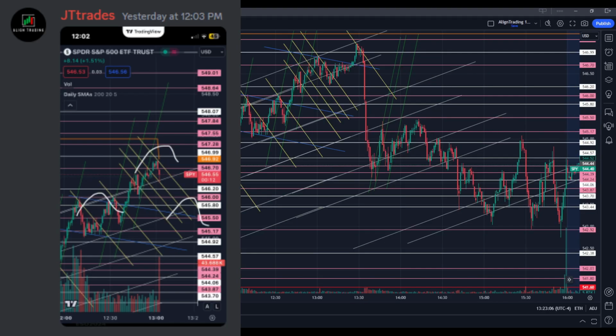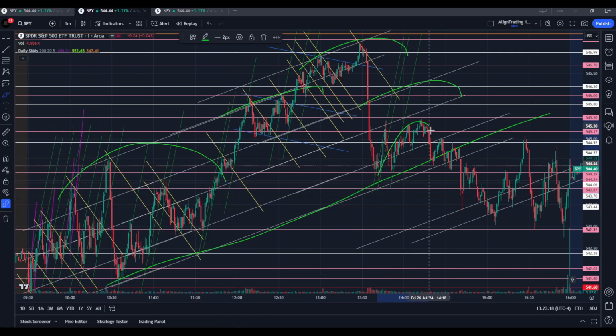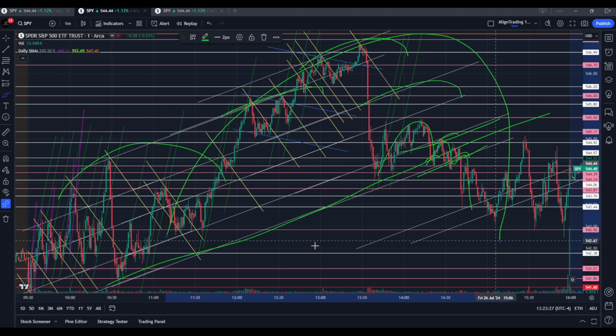With this, and I was saying watch for the break of this white algorithm right here, you can see how we form this shoulder right here, and then once again we form this inverse cup and handle right here within this white for another head and shoulder right there, giving that breakdown right here, closing this cup at this pink level.